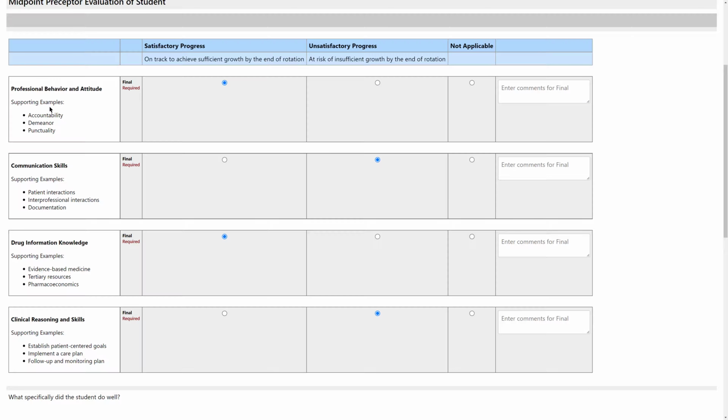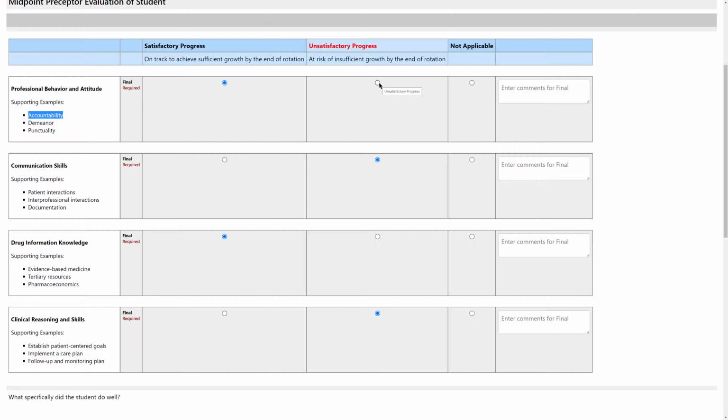And then you can see that in general, there are 4 major areas for evaluation. And each area has supporting examples to help you figure out what items fall under each category. On a given item, if your student is on track to achieve sufficient growth by end of rotation, you can click on satisfactory progress.